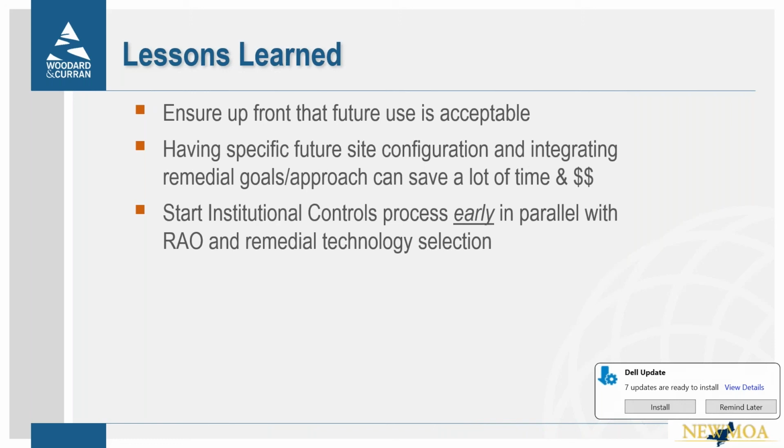I also point out that starting the institutional control process early, in addition to helping you avoid traps like that, can actually also identify things that you can integrate into your solution. So you may be able to find out that there were overland easements and access, and you can build those types of corridors into your remedy. So it can affect your remedy in sometimes positive ways, but certainly, first and foremost, avoiding the pitfalls of finding out late in the game, after you've already set your goals and developed your remedial action plan, is an important sort of lesson learned.